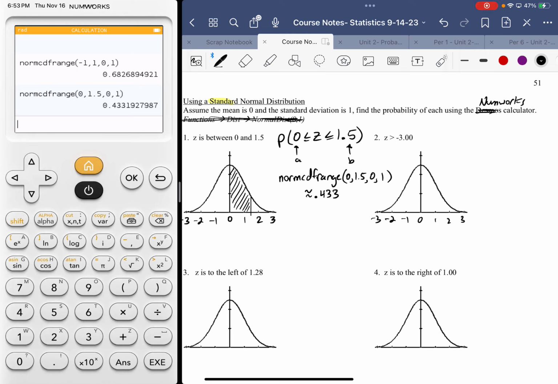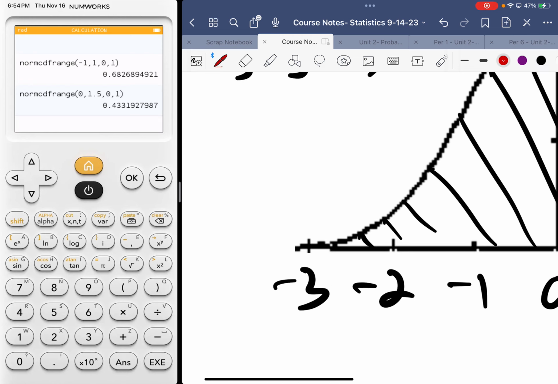Now, what this is telling me to do is shade to the right of -3. So this is a probability statement. Z is greater than -3, which is all the area to the right of -3. All right, so that's damn near all of it. You can't really tell based off the quality of the diagram, but there is that little bit of area. If you go beyond the -3, it doesn't actually touch the x-axis. It just looks like it based off of the pixels. When you really zoom in, you can see the pixels. But there is still a little bit of area that's not accounted for by my shading.